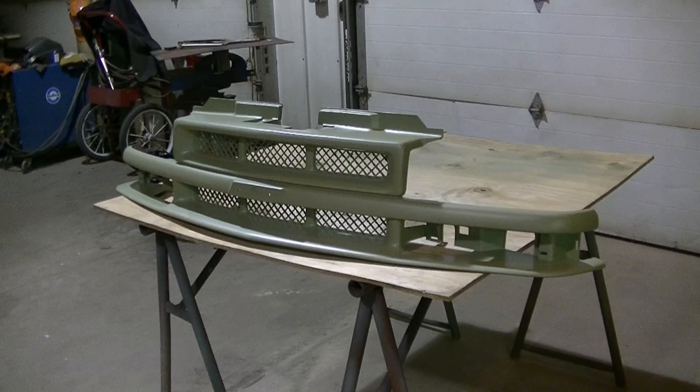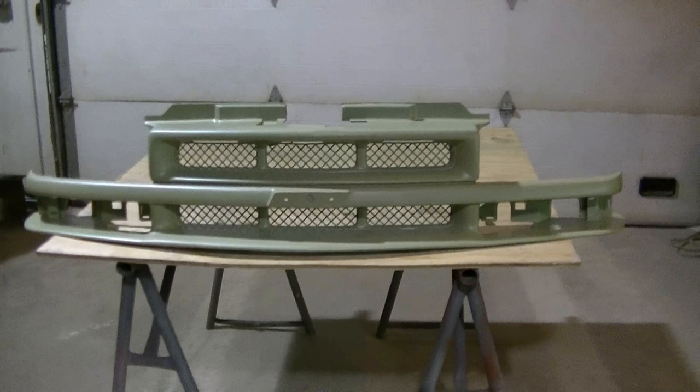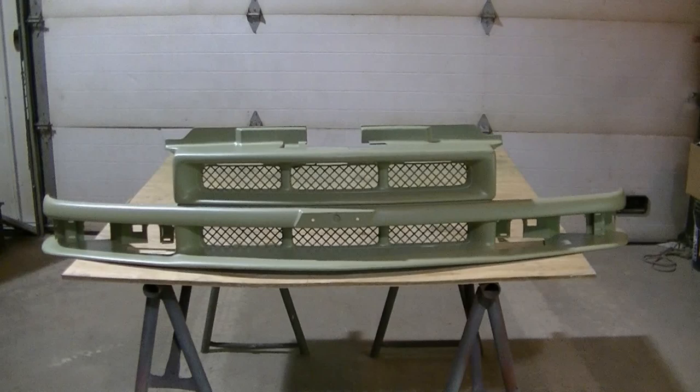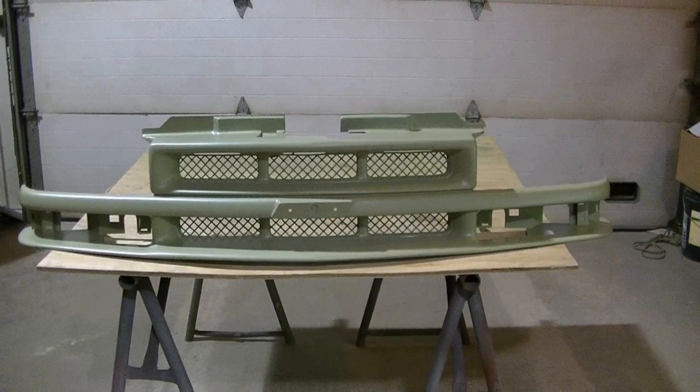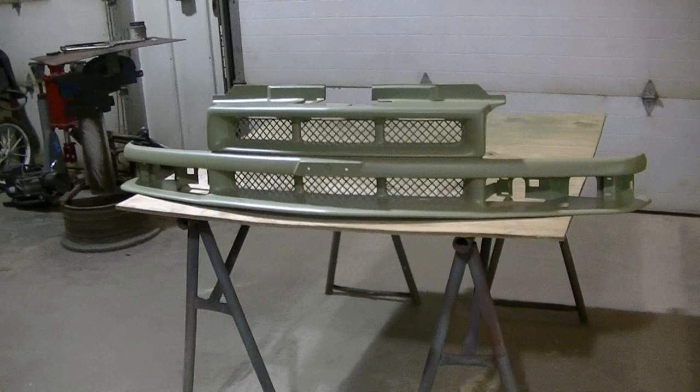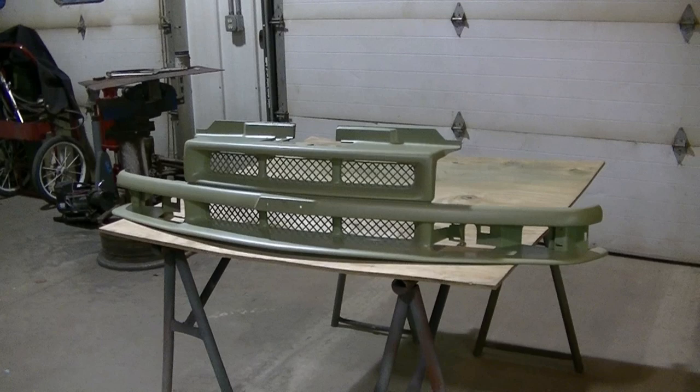So my recommendation, if you are having somebody paint a grill for you, if you can get a body shop to paint over chrome, I've heard that's kind of hard to find a body shop that's willing to do that. I would just go buy a black grill and then have them paint it. Then you know it's done and you won't ever have to redo it. That's what I would do. Since I can paint, I'm not worried about it. If something really catastrophic happens, which I've not had that yet in all the years I've been painting chrome, I'll just repaint it. So I guess that's my take on it.